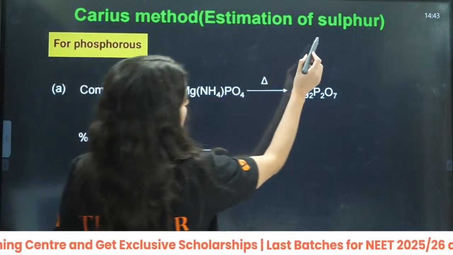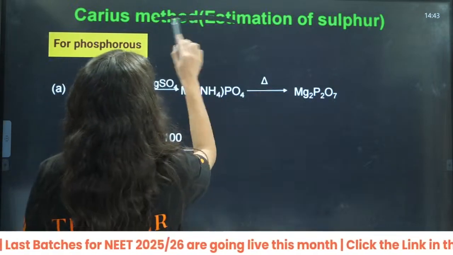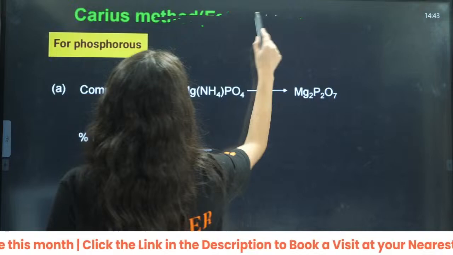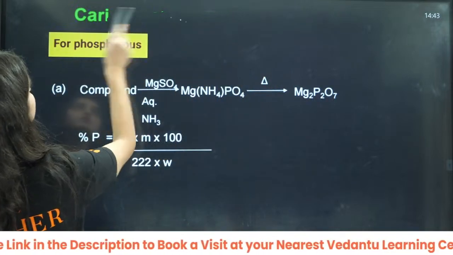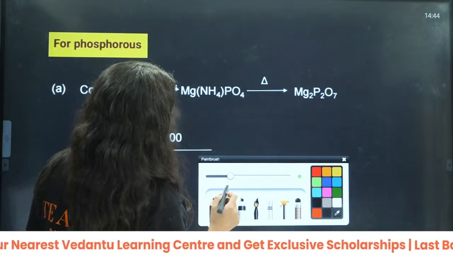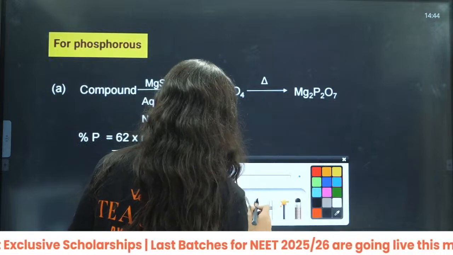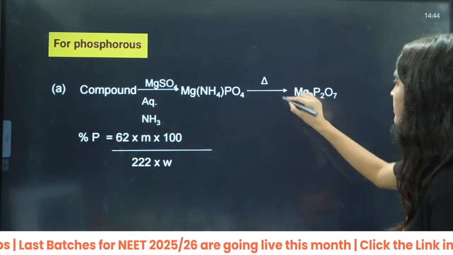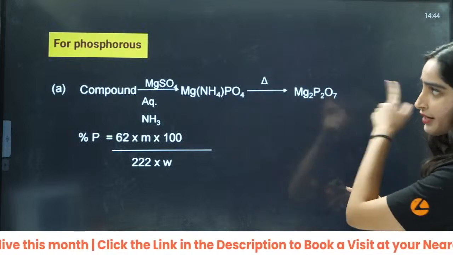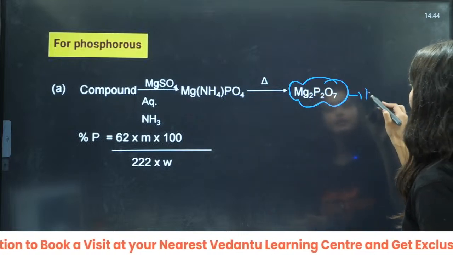Next is for the detection of, acha, this so we have done, this is for phosphorus, not for sulfur. Tell me, beta, in phosphorus, when you detected it, what was the final compound that was formed? Here this will become the detection compound, okay? Just remember the detection compounds here. This is your detection compound. You don't have to remember the full reaction again and again. This is all Quete's method, okay?